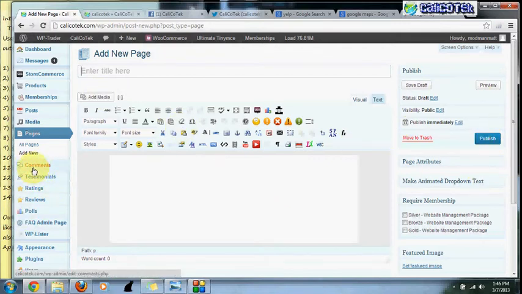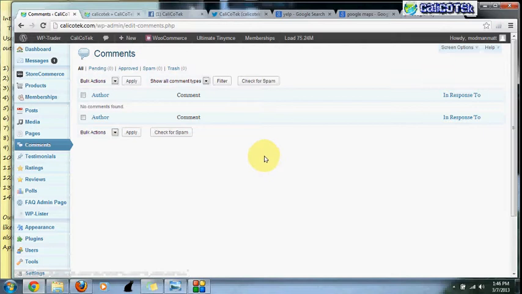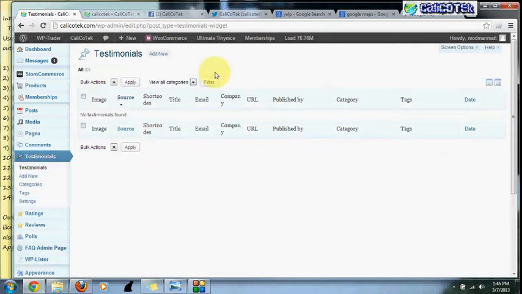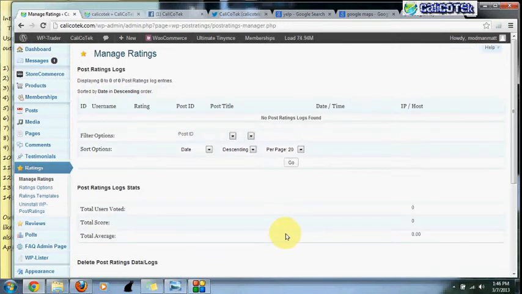And from the rest of this, we can control comments. When a customer makes a comment in a post, we can control these comments, delete them, mark them as spam, whatever. We can do the same thing with testimonials, ratings, reviews. They all work pretty much the same way. Customer leaves a testimonial, you can approve it or not before it actually posts on the site. You have your ratings, which are the star ratings, where people can post 1 star, 5 star if they like it. That sort of thing. Control the different stuff from there.